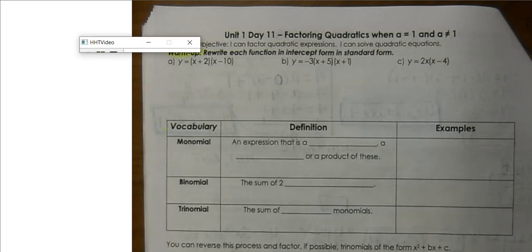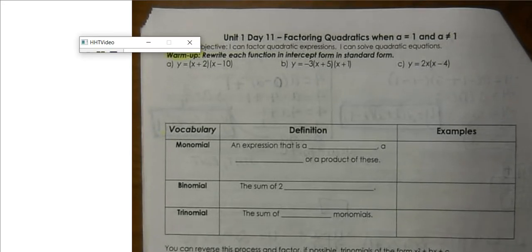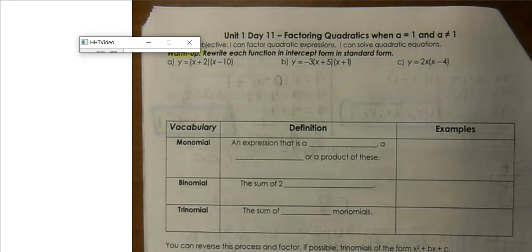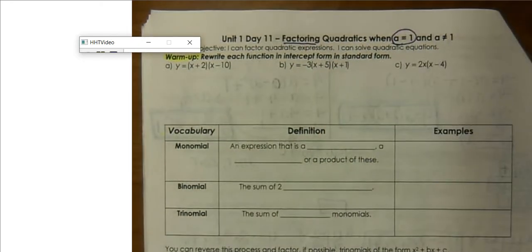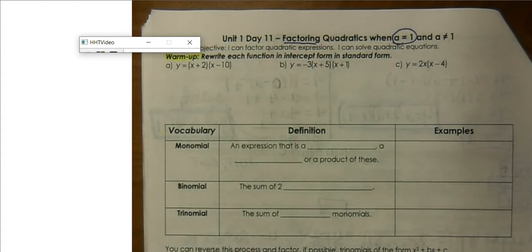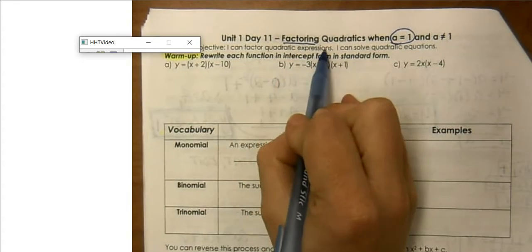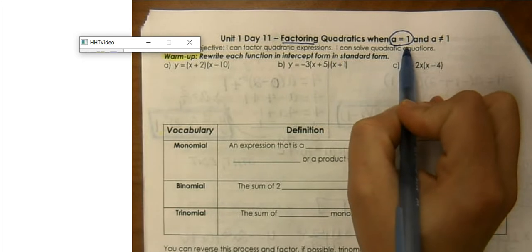Everyone, for today's lesson, we are going to learn how to factor quadratics when a equals 1. So this lesson is all about just factoring when a equals 1, with the learning target for this lesson being that I can factor quadratic expressions, once again, just when a equals 1.